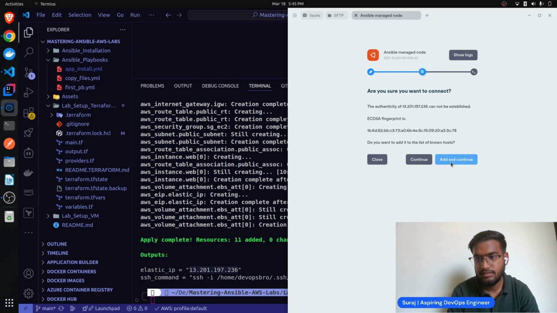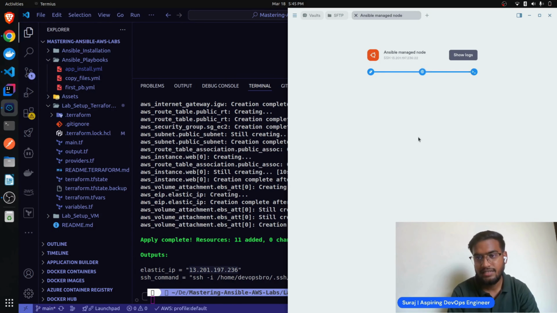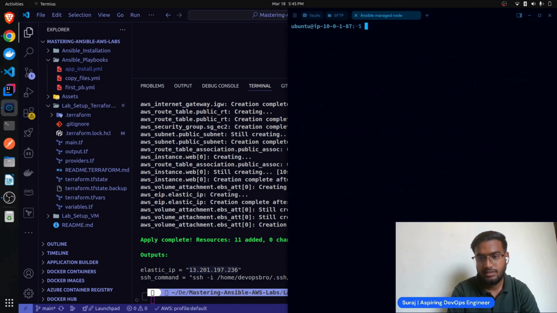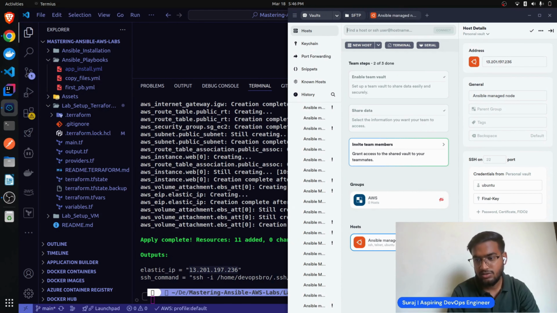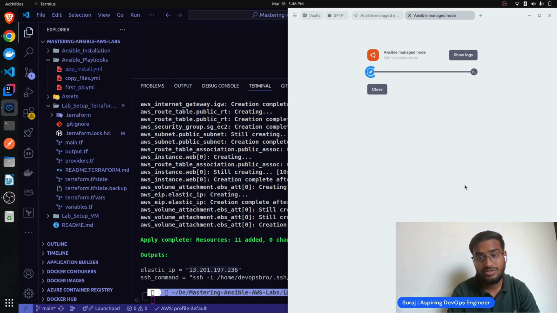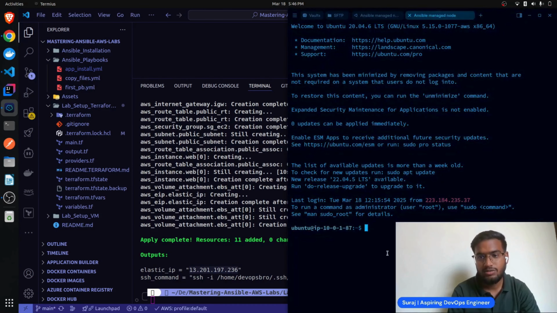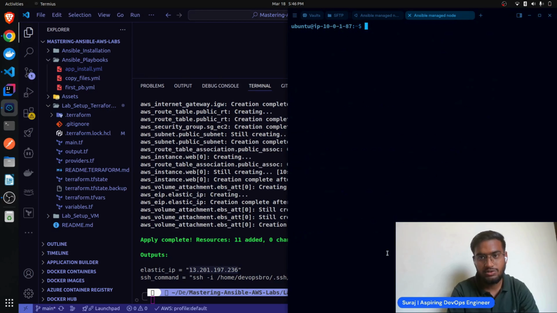And yeah, this is how easy it is to SSH. And now it is saved. Every time you use Termius, you can just choose this and connect to it if your EC2 instance is up and running. So yeah, that's a very good tool I use to learn Ansible.